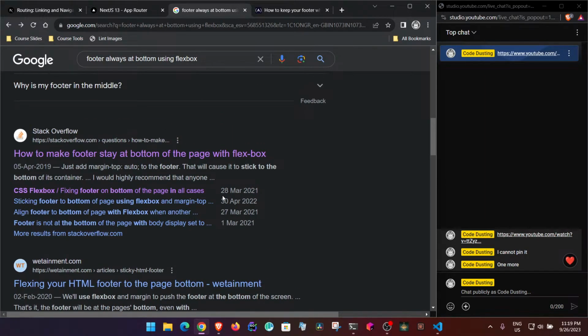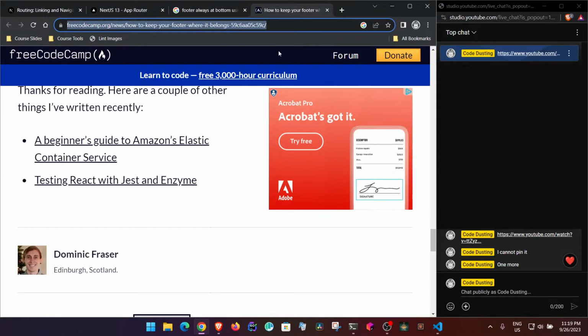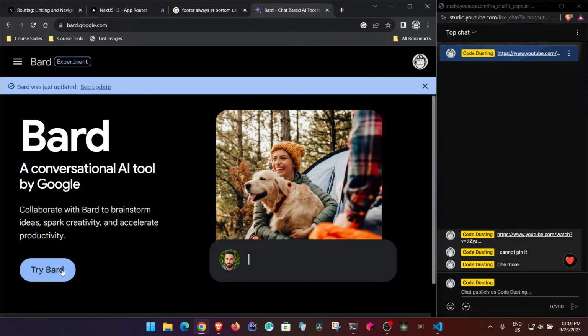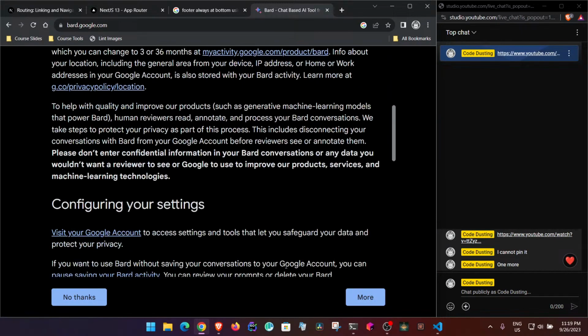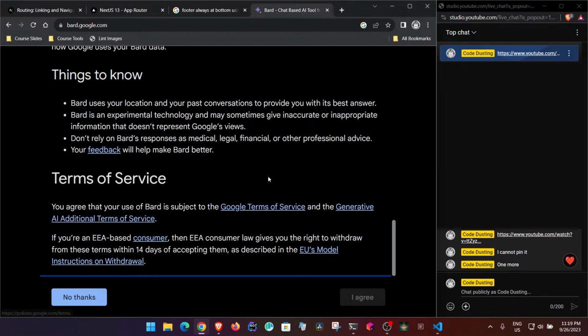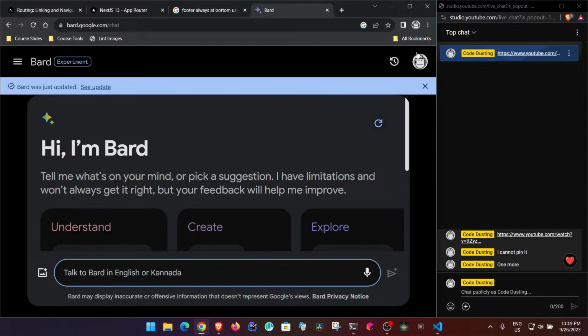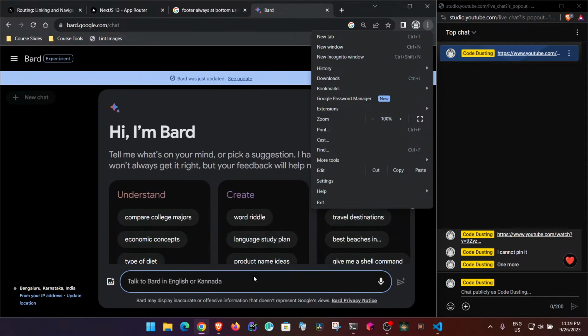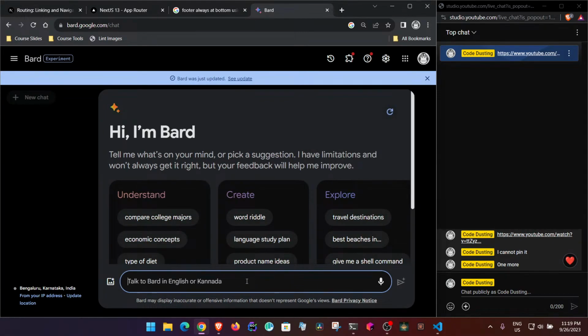Every answer when you are live never comes up. Let me check from there. Try now. How to make the footer always remain at the bottom of the page using Flexbox.